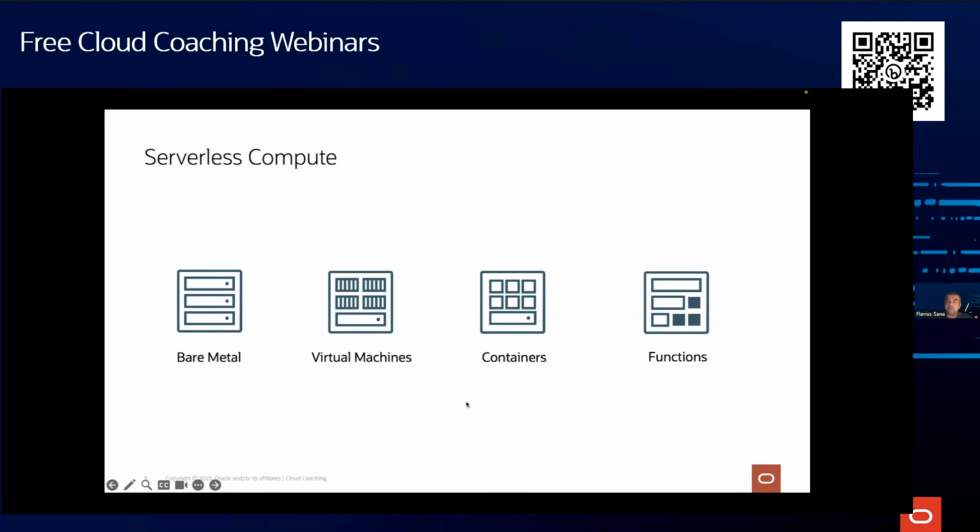The third option is to use containers, a very fashionable option right now, because everybody's using containers. So instead of running a full virtual machine with an application on a single virtual machine, you can run multiple containers, multiple applications in containers, on the same virtual machine, and each application running in the container has the view like it's running on its own machine. And of course, there are solutions for orchestration of those containers.